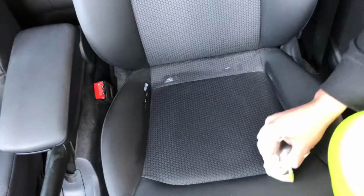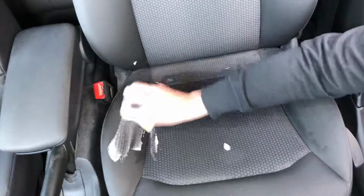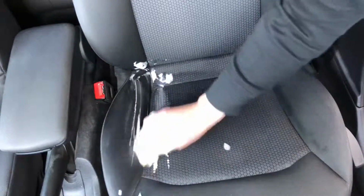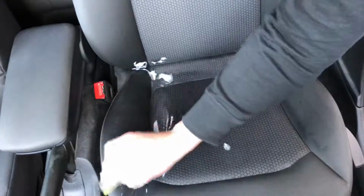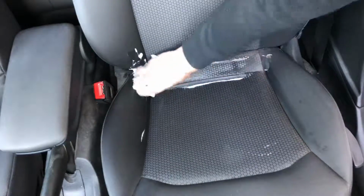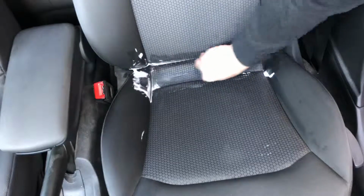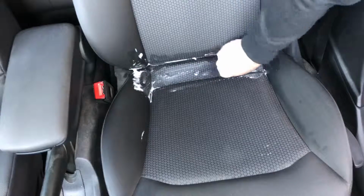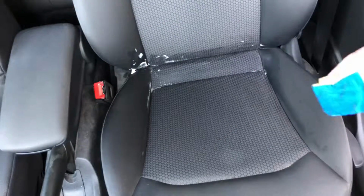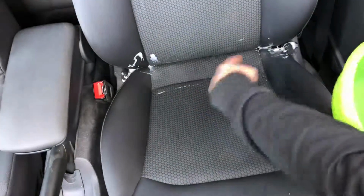And do not make it too wet. Maybe you can see there are some bubbles, maybe you can see there is a liquid, and that is enough. So now let's clean all of the surfaces on top of your driver's seat, for example. Now you can see everything on the bottom side is cleaned very well. Now it's the next step.